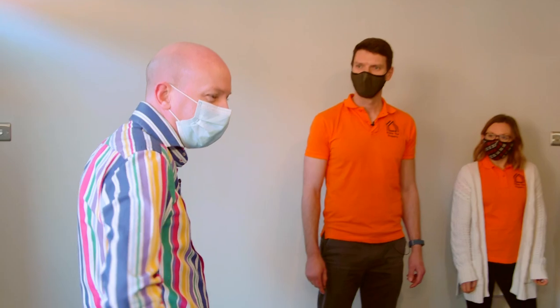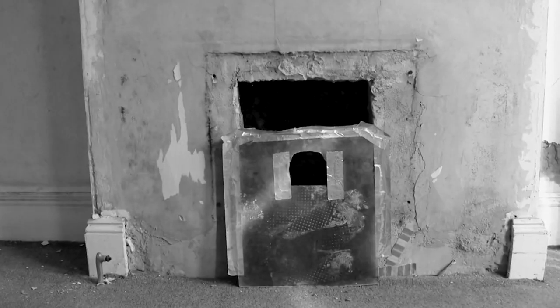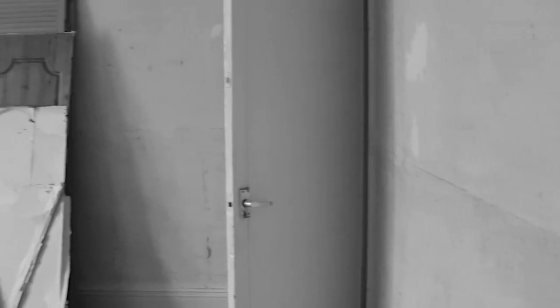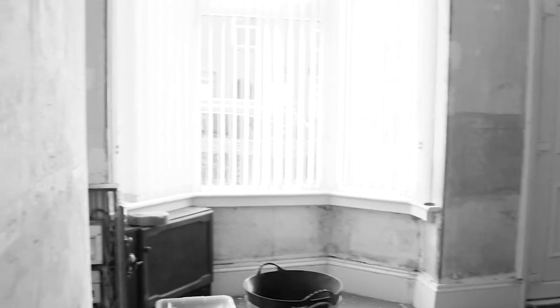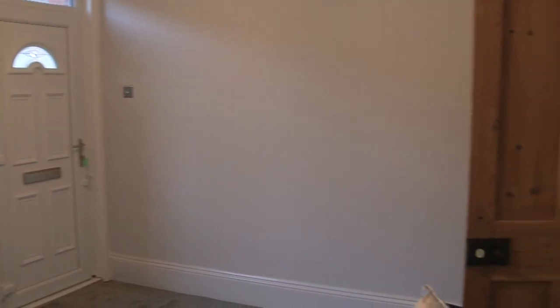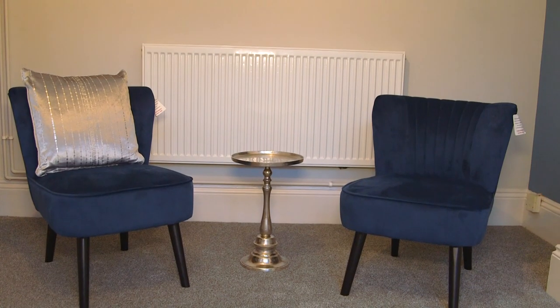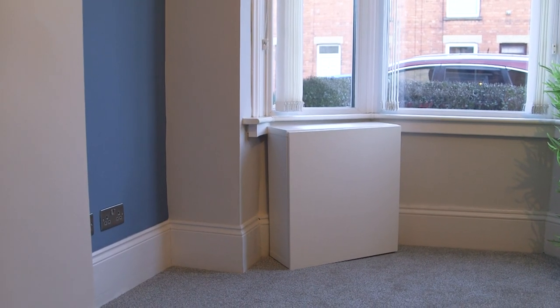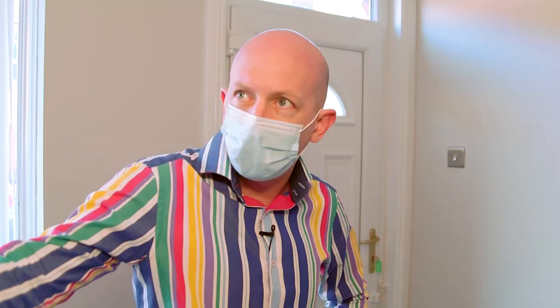This room looks completely different, so what did you do in here? We took out the old fireplace. The whole place has been rewired and then re-plastered, which makes it look really sharp. New central heating system, which you can see in here, and then carpets — this room was probably one of the easier rooms actually. So you literally did everything: new wiring, new plumbing, new plastering, new painting, new carpets, removed the fireplace. You've blocked the fireplace up but left the actual fireplace behind it.